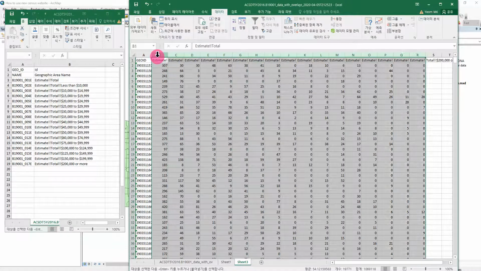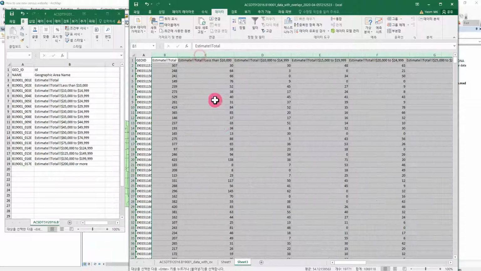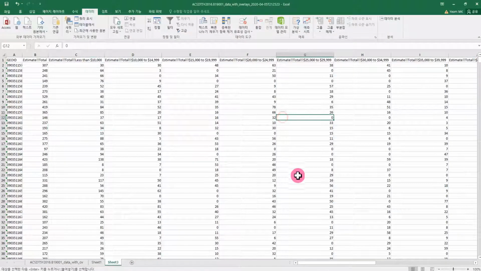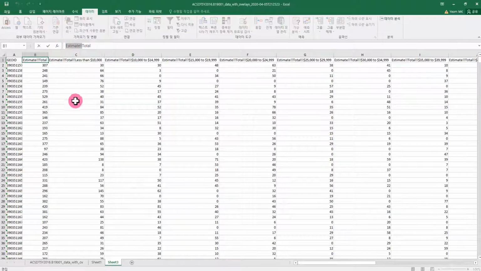Then I can see here everything is good, right? Now, you can delete all those unnecessary things using Control H.